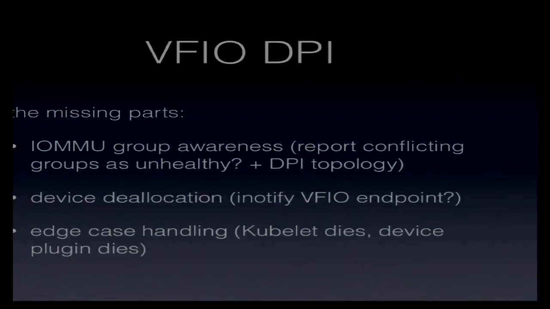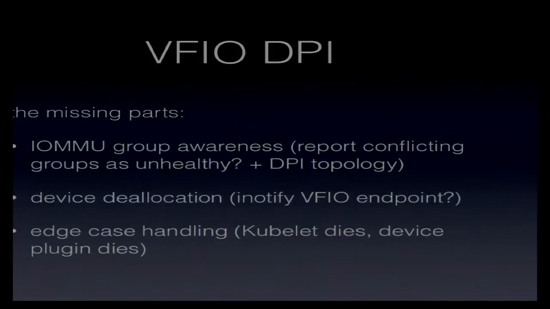Maybe a cleaner solution is coming in Kubernetes 1.11, hopefully, and that is device topology. That would be really nice, because if you had the device topology expressed in the node, you could say that I want this device and I expect it to be bound to multiple other devices. There might even be some hosts with that device, but just a different topology. And in that case, this would work really nicely.